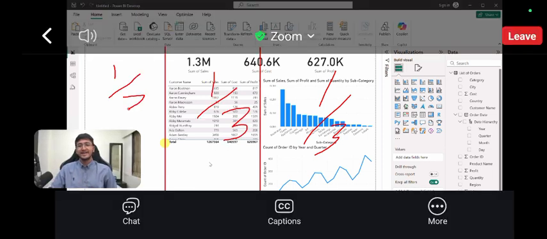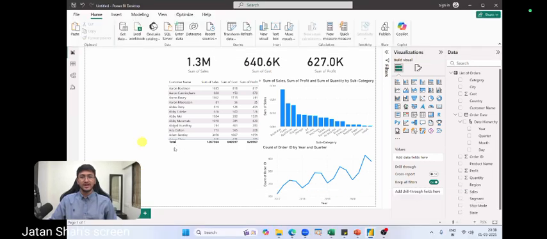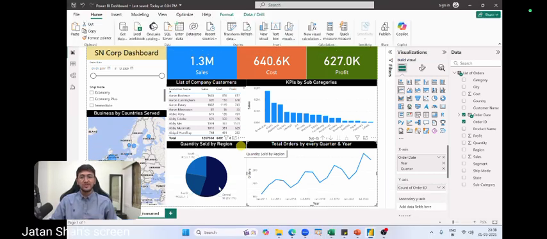All right. The next visual that we are going to make is a pie chart. It's called a pie chart. And when it comes to this pie chart, my friend, what we are seeing here is the total quantity sold for different regions. All right. So here we have the central region, here we have the south region, here we have the north region.